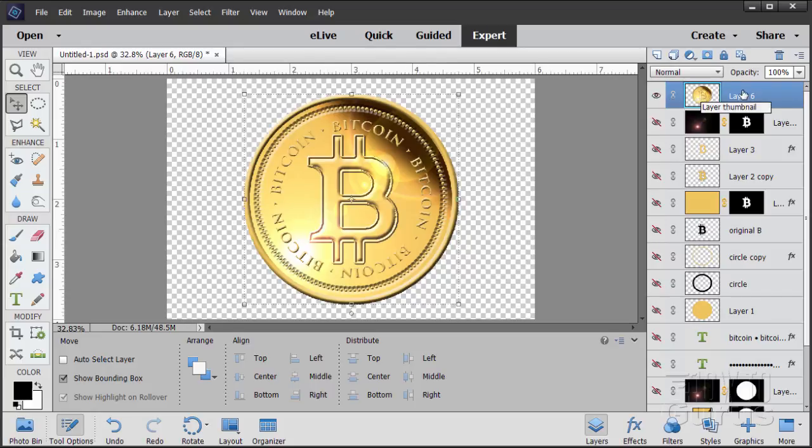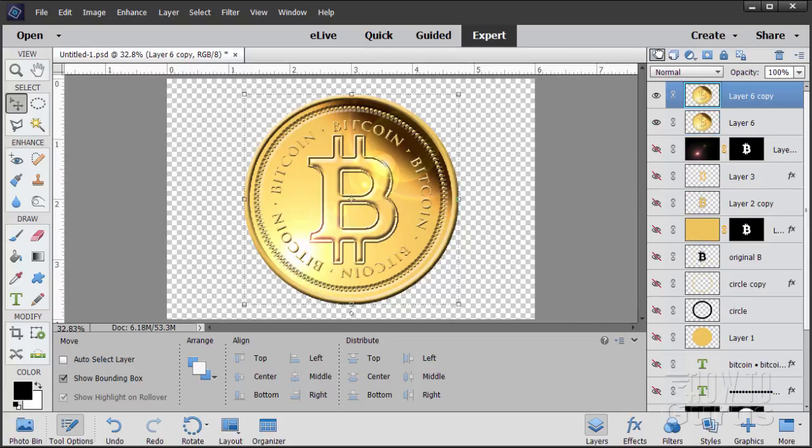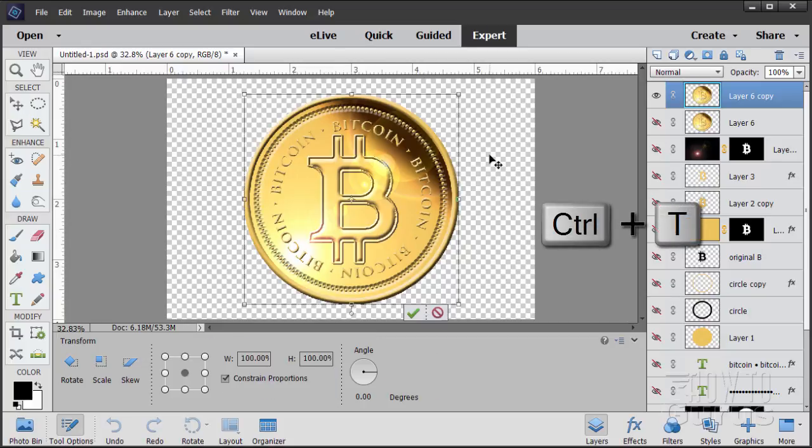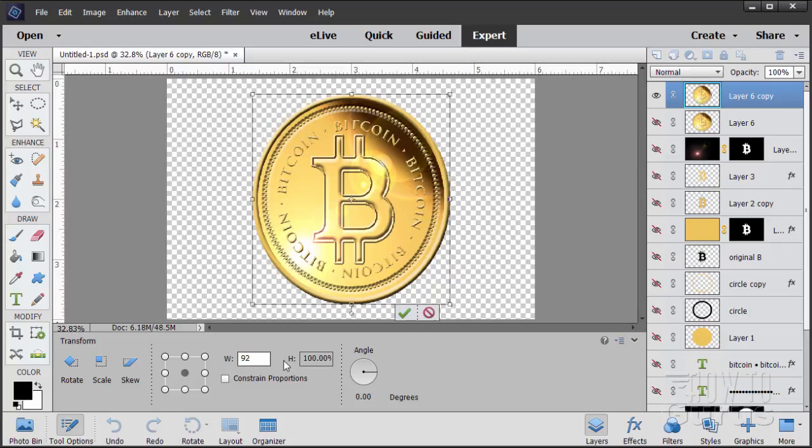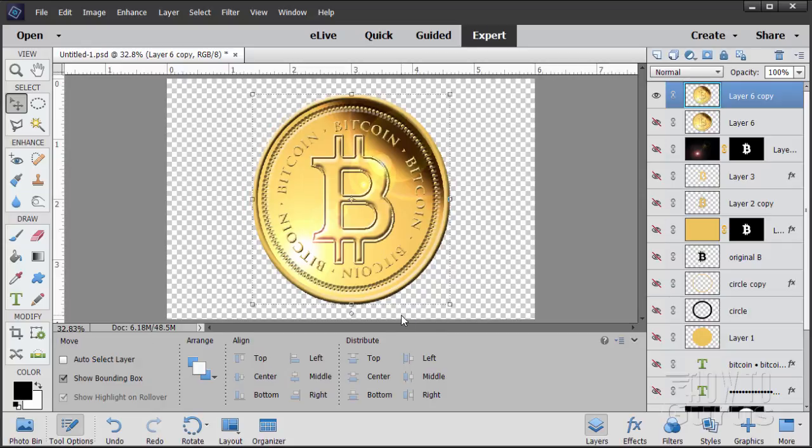Okay, make a copy of this one. I'm keeping this one just as a safety. Make a copy of that, hide that layer. On our top layer now, to give this a turned look, so you see the edge a little bit, it should be a little bit thinner this way than it is this way, not quite as wide as it is tall. So we're on this layer. Use the Control-T keyboard shortcut to bring up the transform options. Uncheck where it says constrain proportions, and then change the width to 92 and choose OK.